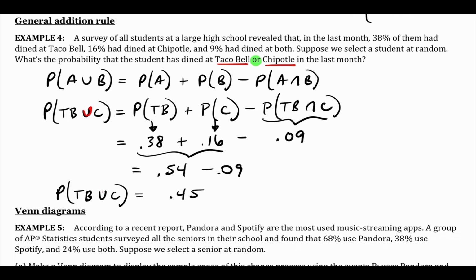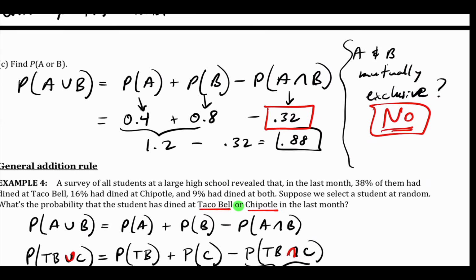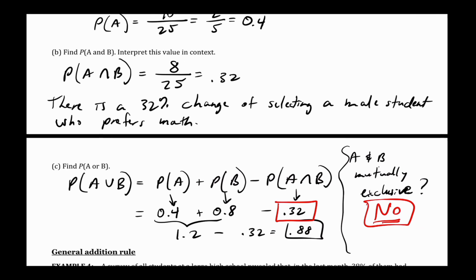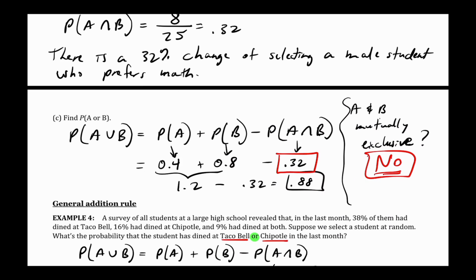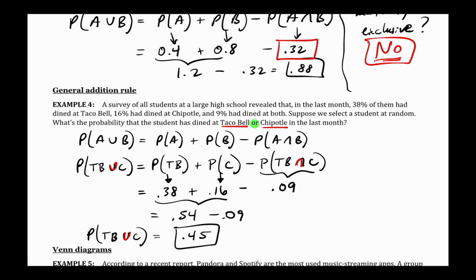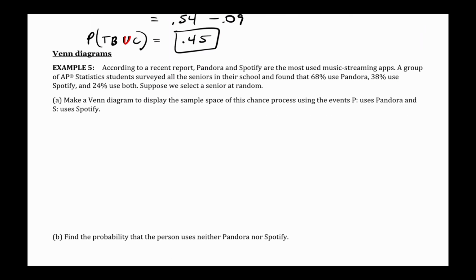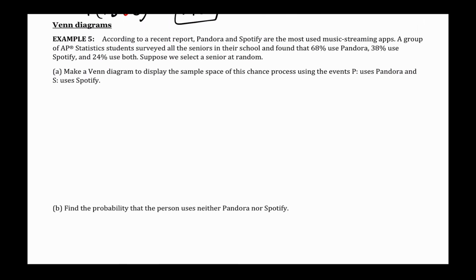Use a different color for the or, and the and. Okay. So that's how we use formulas. The question before, we used a table and formulas. So you're not limited to using just one of these. You can use a couple of them, one or two or three of them. Sometimes three of them helps, okay? So now let's do a Venn diagram problem.